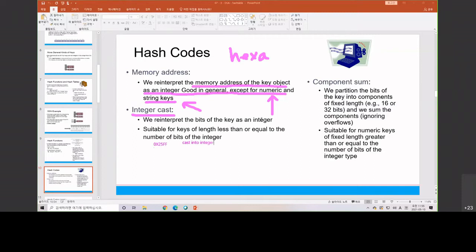There is a way to convert this kind of hexadecimal to an integer. The component sum is one way for this kind of memory address. We can partition the bits of the key into components of fixed length, like 16 or 32 bits, and sum the components. So usually we can have a 16-bit partition, like 0, 1, 0, 1, 0, 1, and then we sum.